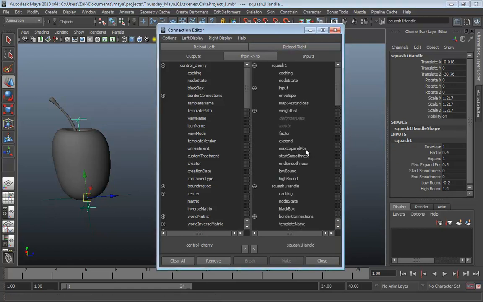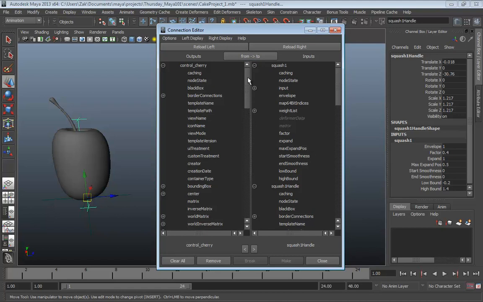And pay attention to something as well. In the center of this window is this tiny little button that says from this to that. Basically, this tells you that the connection is going to go from left to right, or from whatever's in the left column to whatever you choose in the right column. You can flip this around, but don't do it. You want to see that arrow pointing from left to right now.